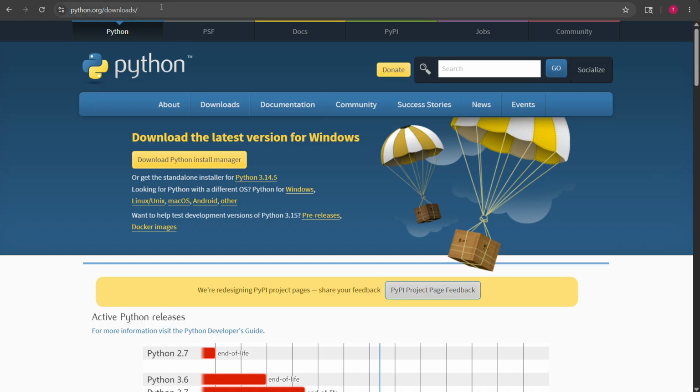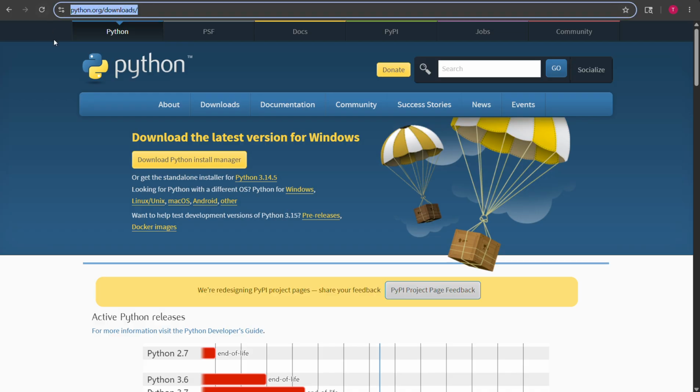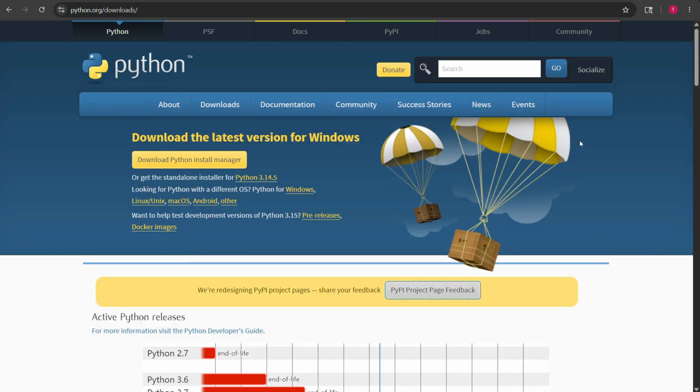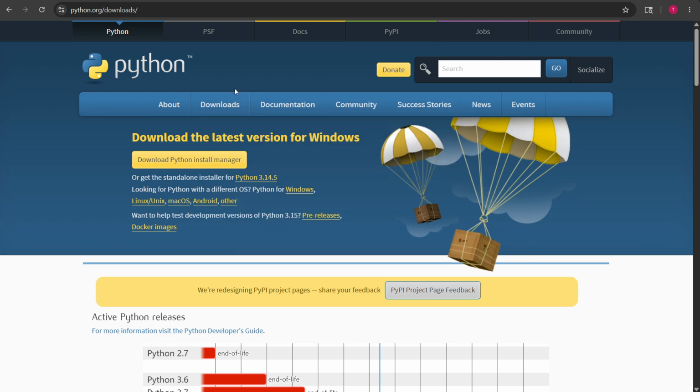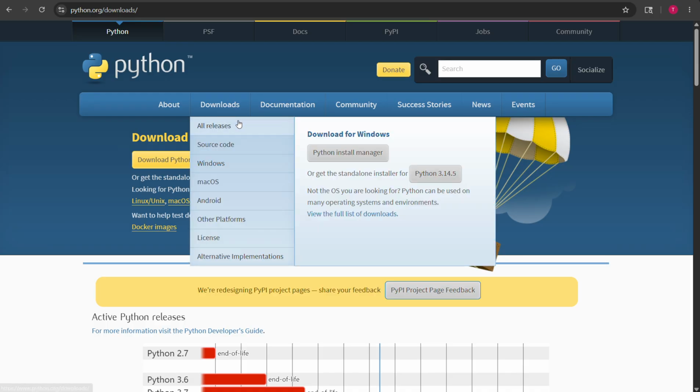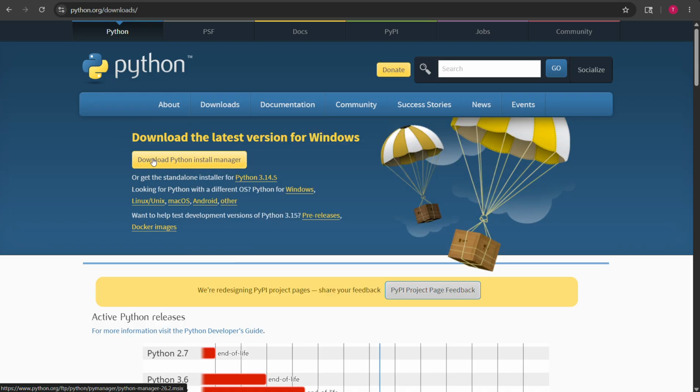If you look up Python IDLE download, one of the first websites that should open up when you search on Google or whatever browser you use should be python.org/downloads. It should take you to this little screen with a whole bunch of stuff, but the only thing we're really concerned about is this download Python install manager right here. Go ahead and click it, install, follow the prompts, and then I'll meet you over in Python IDLE and we'll show you what to do from there.